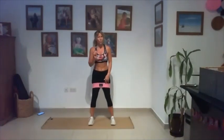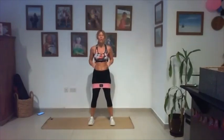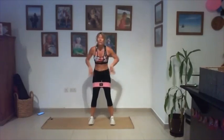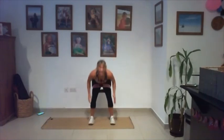Now, if you're non-jumping today, squat on your toes. Reach up on your toes. You don't have to jump. Back in the heels. If you want to swing your arms back, if you want to put your arms up, you do what you feel is good. Go.